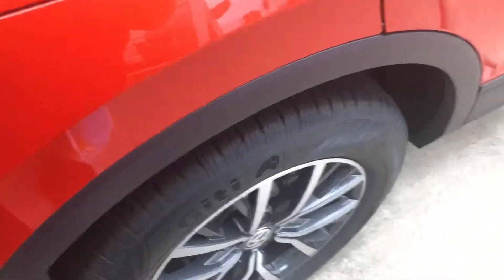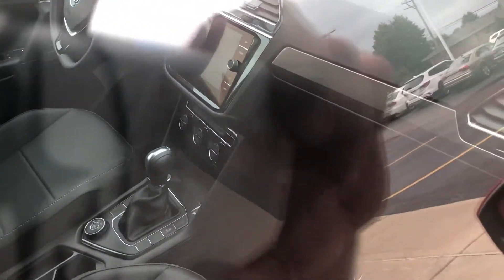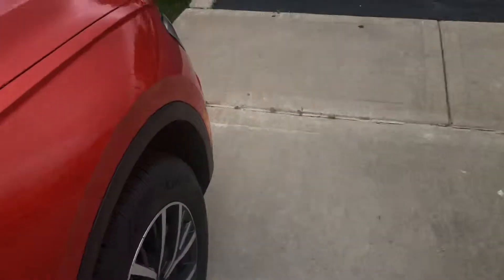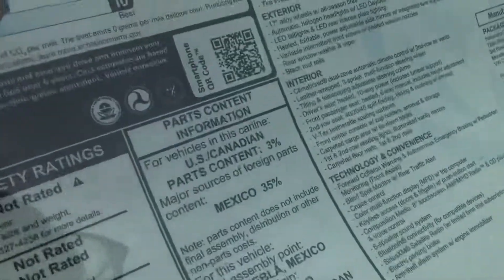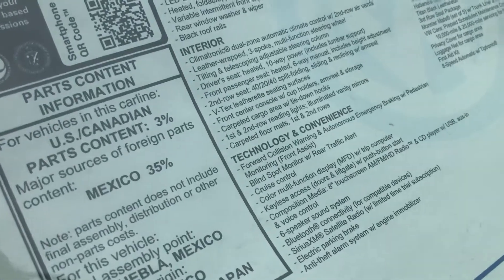The tailgate is here — it's locked of course, but it flips out and up. Inside you do have a very nice interior on this Tiguan that comes with what looks like faux aluminum accents — could very well be real aluminum accents. Taking a look at the window sticker, this does come with the Habanero Orange exterior.